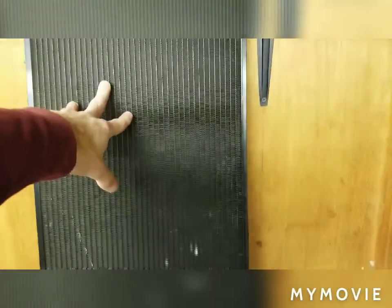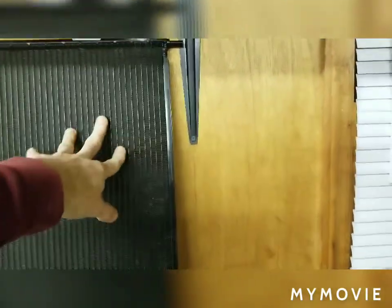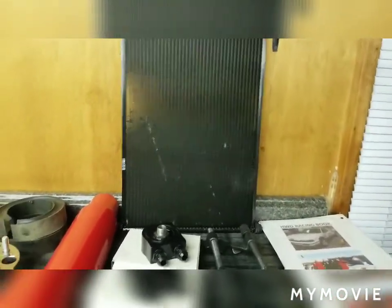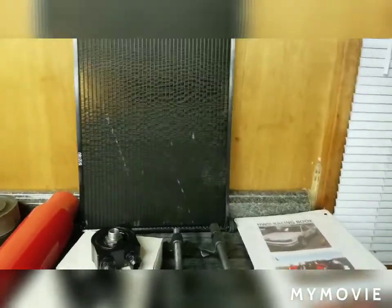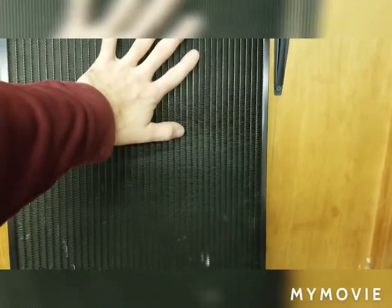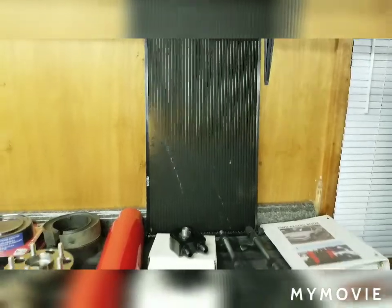Now, because this is from an Acura CL, they don't ding you points. If you were to go out and buy a complete oil filter or an oil cooler kit, they're going to ding you points for it. So this was a stock item for the car, used for something, and you can actually repurpose it as far as the rules go. So we're going to turn that into an oil cooler.